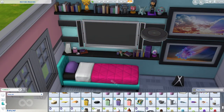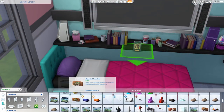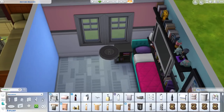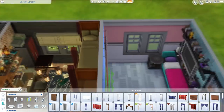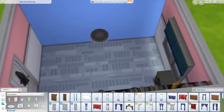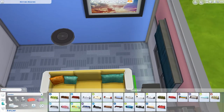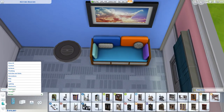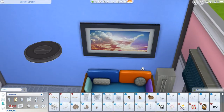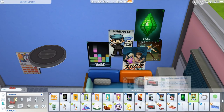She is a gamer so I decided to give her a huge TV, and she's also got a computer and some other gadgets, like that mini jukebox. I saw a picture on Tumblr where someone had made a very cluttered house and sized down the jukebox, and I thought it was so cute I had to do it. That's not my idea — I saw it from them — but I thought it was cute and had to put it in this build.